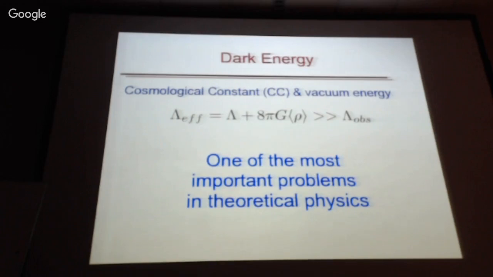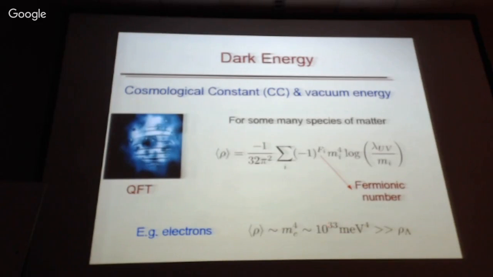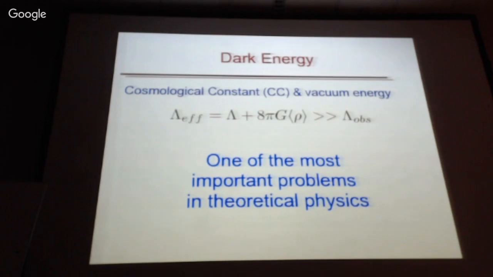So the problem is that, and this gets worse. If you take the Planck scale, for example, then your problem goes to 120 orders of magnitude. So imagine, if for having a factor of 2 wrong in your exams, they mark your answer wrong. Well, here we have a problem in physics that is 120 orders of magnitude wrong. So this, by a lot of people, is considered the worst mistake in a calculation ever. Okay?